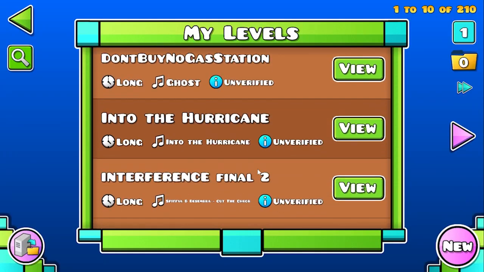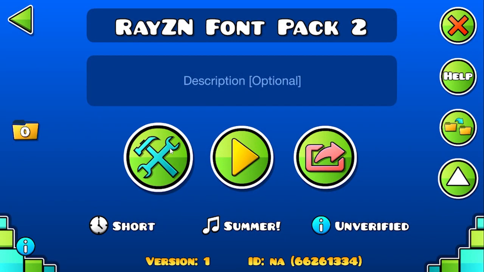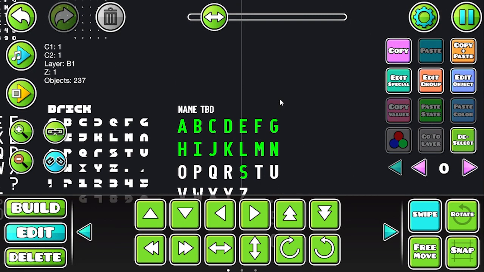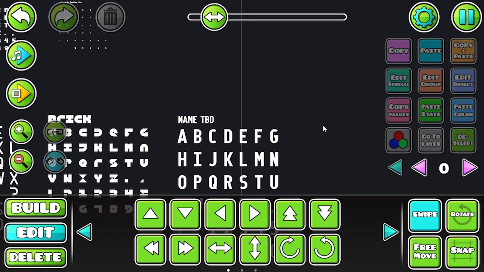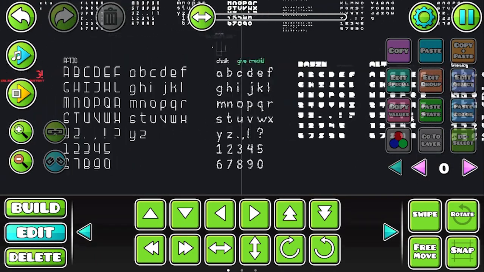First things first, though. We gotta head on over to Raisin Font Pack 2, where I can get all my favorite Raisin fonts. This one looks cool, though. I might use this for free. Ooh, okay. All right. I'll use this font by Raisin, name to be determined, for the FREAKFLASH logo.